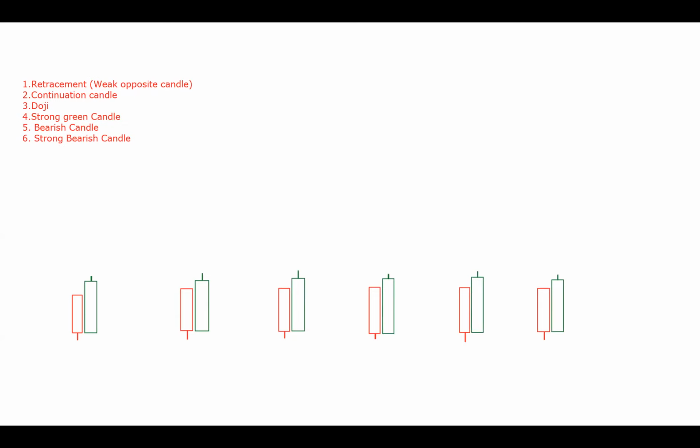So first, it can be the retracement candle. What is a retracement candle? It can be a weak candle, it can be an inverted hammer, it can be a spinning candle. Any candle which is very weak will be your retracement. And the retracement candle must be closed where? On this support. This is your possibility number 1. Okay. Now this is a small candle. Which is this pattern? Pay attention. Now tell me, which is this pattern?